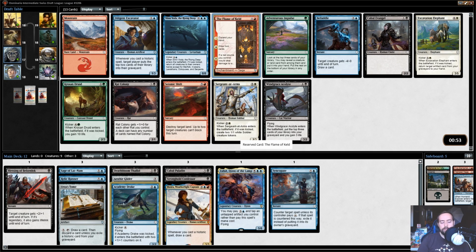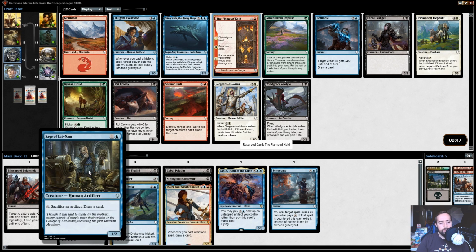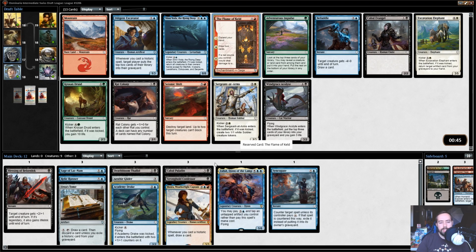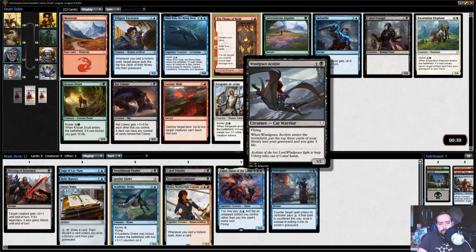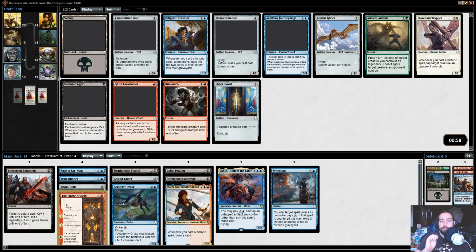So we could take the Flame of Keld. Triggers Joyra. Triggers Relic Runner. I guess it doesn't trigger Zahid. Triggers Cabal Paladin, but we're going to get out of black if we do that. No reason to stick into black for these cards. I don't want that. That's fine. I think we continue pushing into red and we say goodbye to black here.